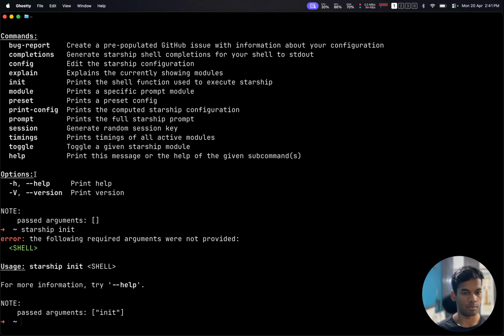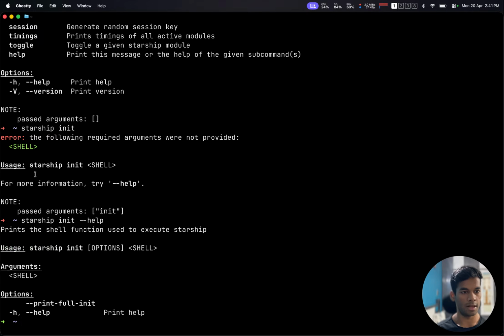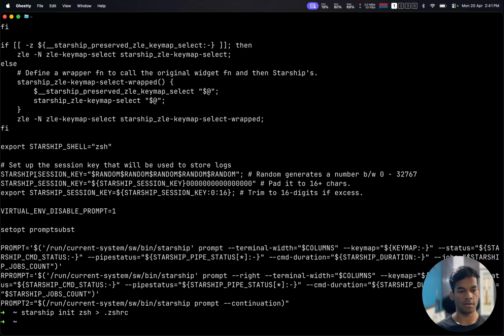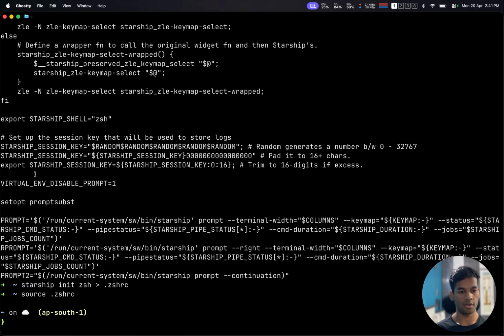It says for more information, try help. Starship init prints the shell configuration. ZSH. Okay, put this into .zshrc. Source .zshrc.